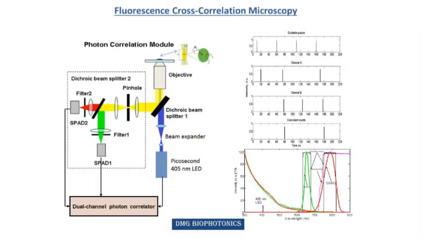The microscope uses a 405 nanometer picosecond laser and a dichroic beam splitter to separate excitation and emission light. Emitted photons are split into two channels, each tuned to detect a different quantum dot. Using quantum dots solves two key challenges. They enable single-beam excitation, making the instrument relatively easy to set up and operate, and they offer high brightness, which is needed for single-molecule detection. With this method, we're not analyzing pixel intensity. We're counting photons and determining their timing.